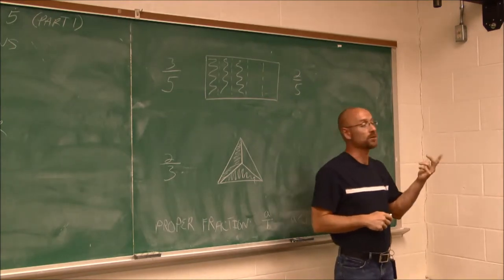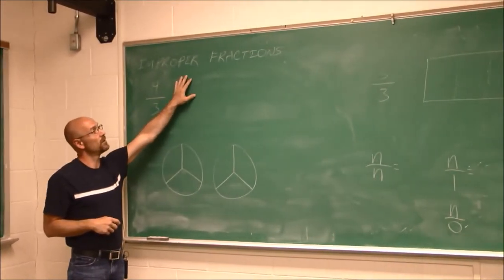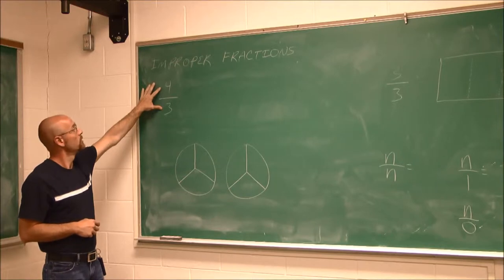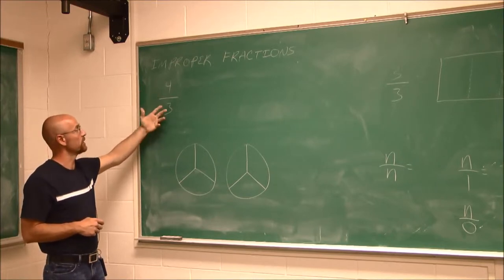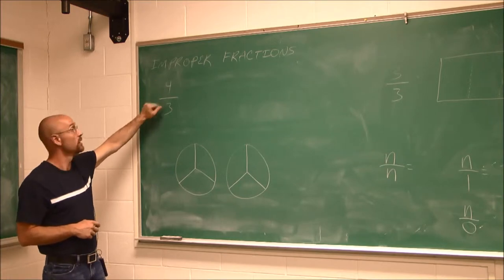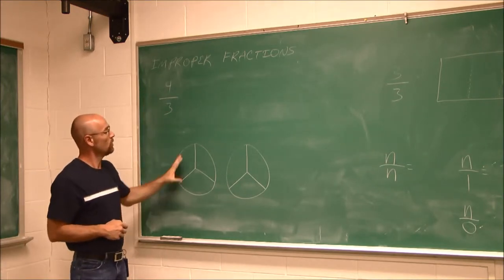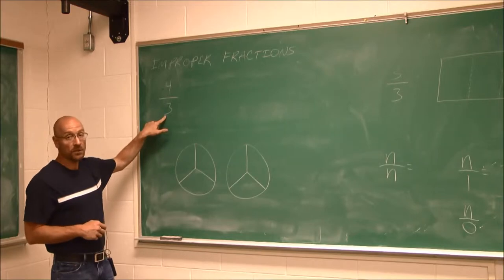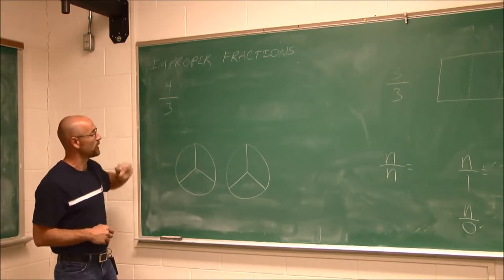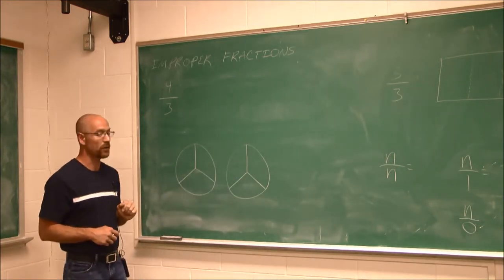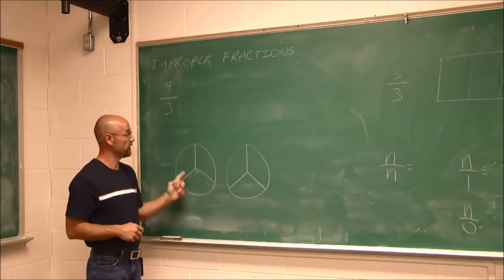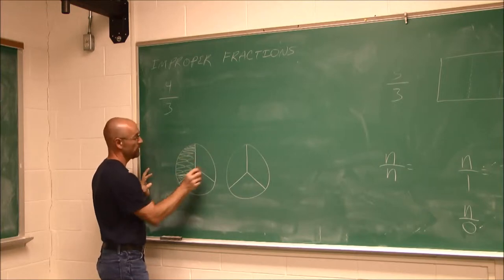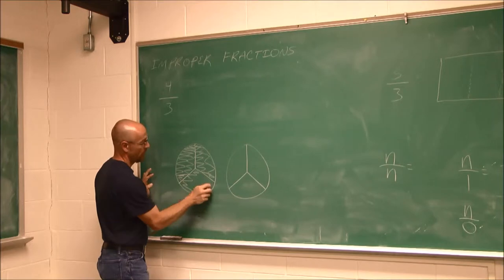A fraction is just a rational number, and a rational number means we could put it on a number line. It is a number, a whole number, divided by another whole number, or an integer divided by an integer. If the top integer is less than the bottom, if the numerator is smaller than the denominator, we have a proper fraction. If we look at this, 2 is smaller than 3. The numerator is smaller than the denominator. It is a proper fraction. 3 divided by 5, 3 is less than 5, this is a proper fraction. So let's look at improper fractions.